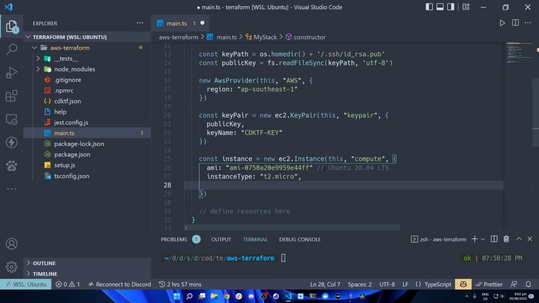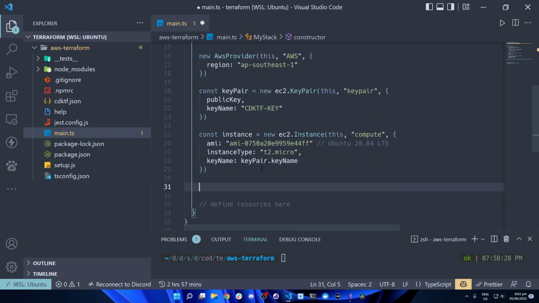And then we have to pass in a key name. This key name is basically what we get from this keyPair variable, right? How we get the name of the key is either you can just declare this in a variable and pass it in here, or you can just declare the keyPair and then get the property of keyName here, right? So after that, how do we get the IP address of this EC2 instance, right?